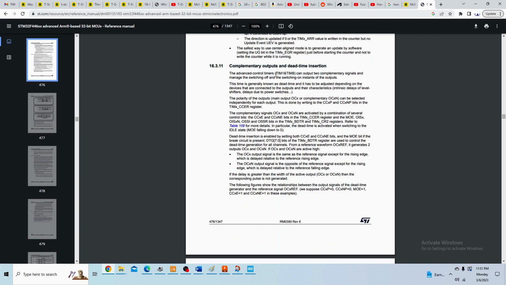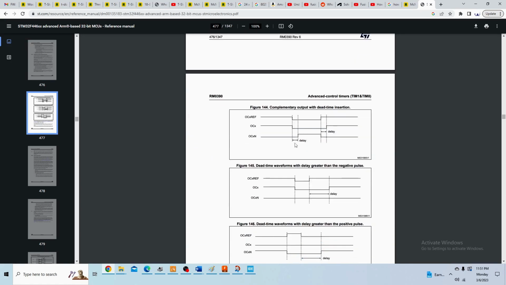So we can see that the advanced control timers TIM1 and TIM8 can output two complementary signals, and why this is important is because it will allow us to insert a delay, and this delay will be applied to OCx and OCxN. OCx is the reference PWM signal. The rising edge of OCx will be offset from the rising edge of the reference signal by the amount of the delay that we set.